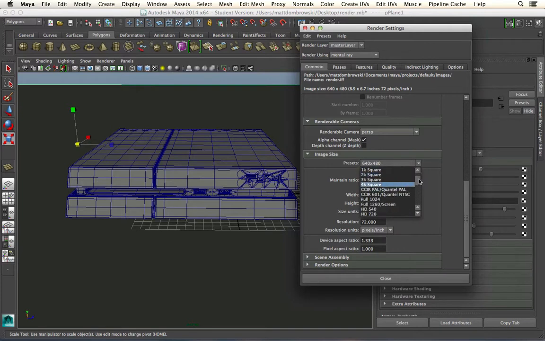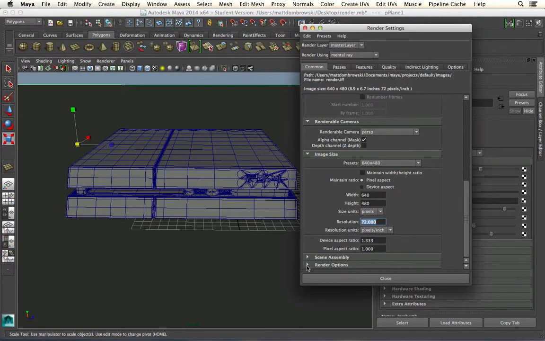Now, for our class's sake, I want you guys to render at least HD, and I prefer HD 1080. Now, for demo's sake, I'm going to keep this very low because Mental Ray tends to be very expensive when it comes to render times. Now, what do I mean by expensive? Well, I mean that it takes a lot more seconds and minutes to render in Mental Ray to get that realistic look than perhaps it would take in Maya Software. Now, I'm going to keep my height and width for now, for demo's sake, at 640 by 480, and I'm going to make sure my resolution stays at 72, mainly because in our case, we're rendering for the computer screen, so we do not need to go any higher than that.